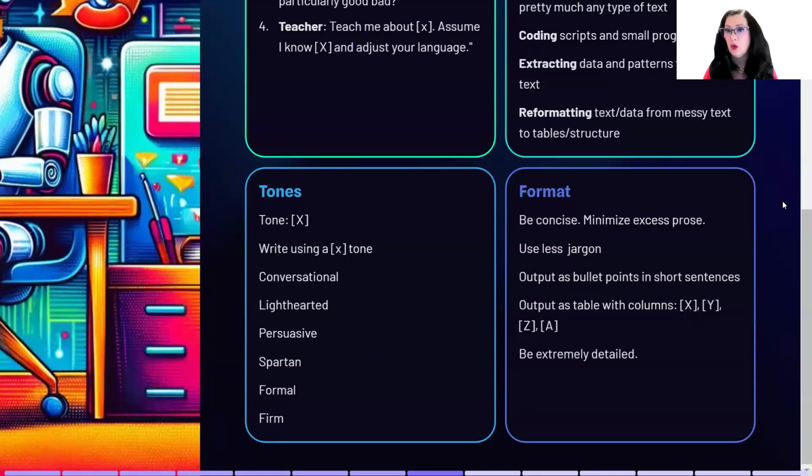But again, if you have a document that has a lot of jargon in it, you can ask it to change that jargon into less jargon. I guess not what I wanted to say, but anyway. So you can also tell it to give you outputs as bullet points rather than paragraphs. You can tell it to give you something in a certain number of words. You can ask it to output as a table.